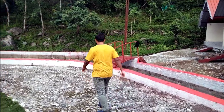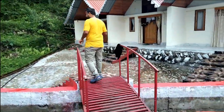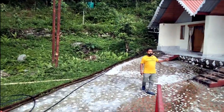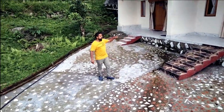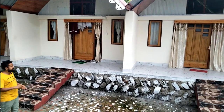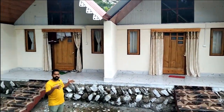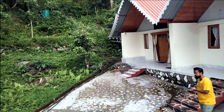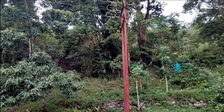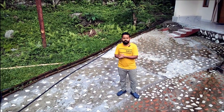Now let's go to the other rooms. There is a bridge to go to the area where we have another three cottages. Here we have three cottages — similar rooms, everything is the same. Each has a king size bed where three adults or a husband, wife and child can stay comfortably. Like the others, each also has a balcony area where you can sit back, enjoy and relax in the evening or daytime. On the back there are hills, giving you a perfect balance of nature and urban life.